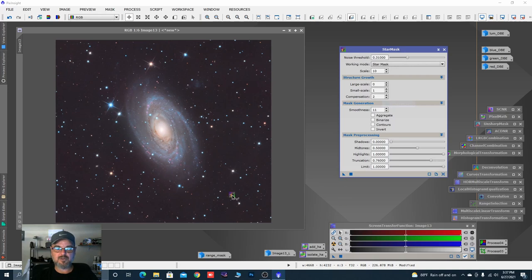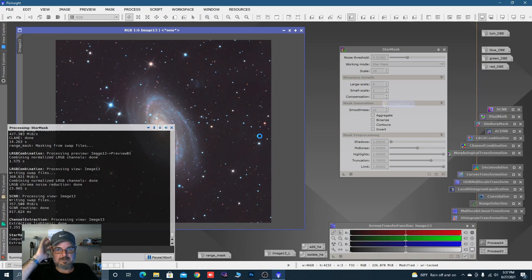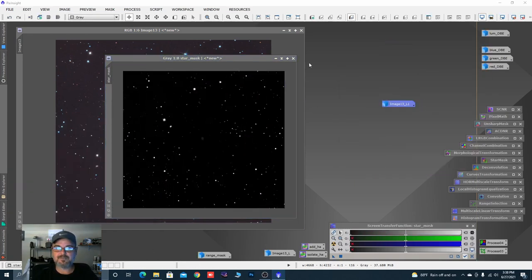I'm going to drag and drop, and we're going to create a star mask. I am, however, going to increase the size of the stars because they are a little too tight, and then blur it a little bit to get a little fade on it. It's amazing what happens if you put that large scale at like one. The star mask is huge and looks like squares. All right, so we got a pretty good looking mask here.